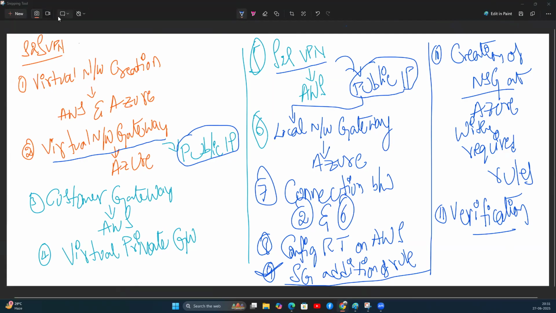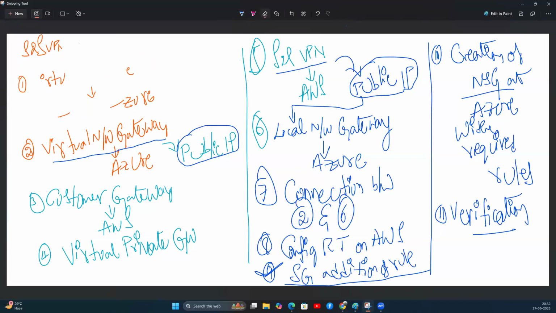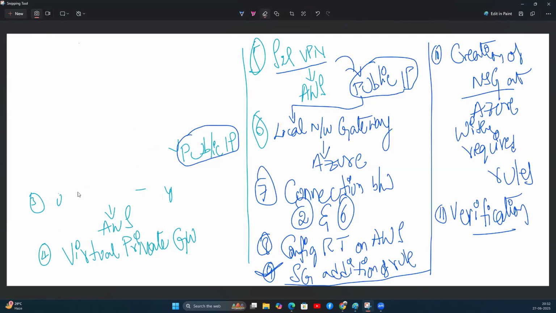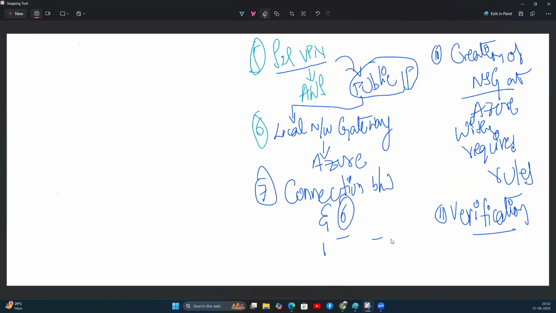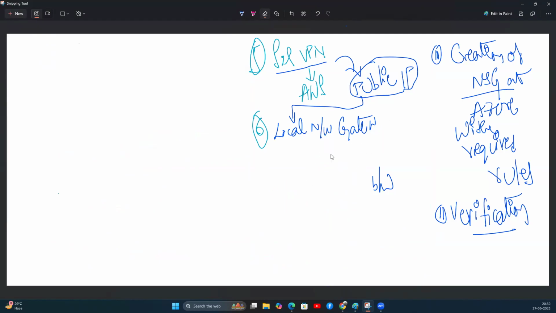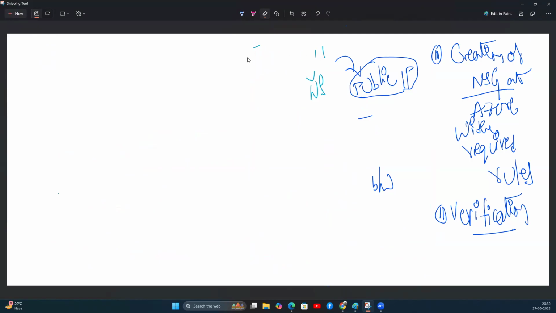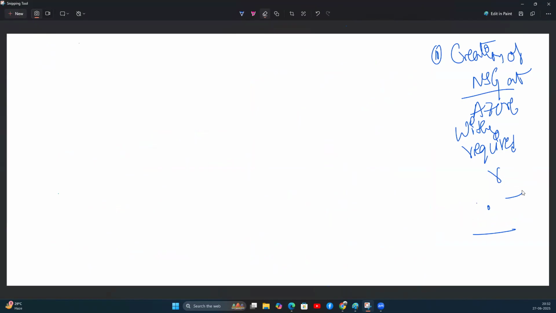Now, the next concept which we are going to discuss is point to site VPN. So what is the use of point to site VPN, Sambat? What we have discussed? Like our local machine to the data center. Correct. So if you want to connect from your local laptop to your organizational data center, then I will use something called point to site VPN.